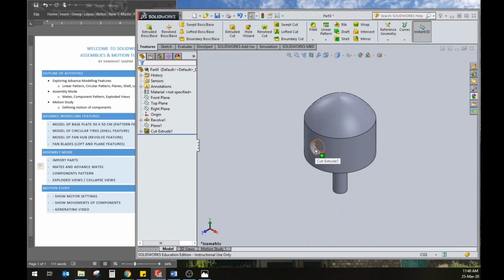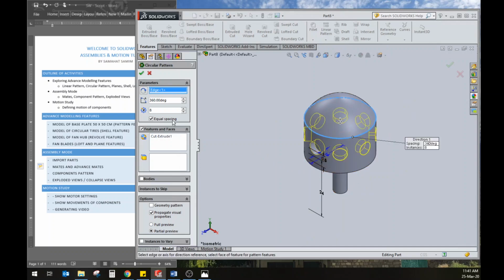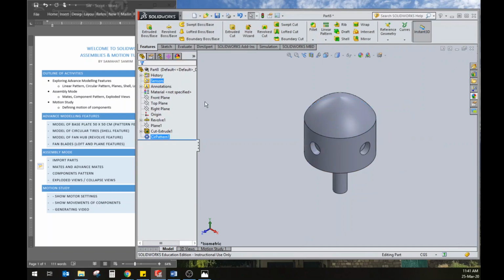Again, if I want to repeat this hole 3 times around this hub, I will use the option called circular pattern here. So go to circular pattern, and which feature you want to pattern. I want to pattern this cut, and what is the direction of rotation? The direction of rotation is this circle or this circle. You can choose any circle. So this circle, and now he's making 8 repetitions. I want it not more than 3 blades, so let's make it 3. Okay, or let's keep it 4. I have the 4 locations where I can attach the blade. Just click OK, and here I have the 4 locations of the blade.